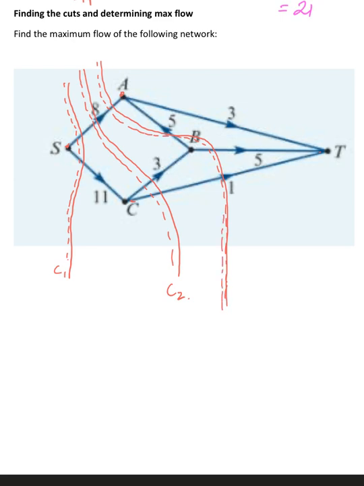So see how this one over here was cutting off the 3 and the 1, whereas this one was cutting off the 5 and the 1, so that's a different cut. So cut 3. So I've pretty much done that section of road or pipe or whatever, S to A, for every other section of the network, so I can move on.